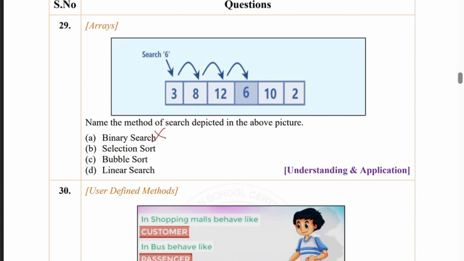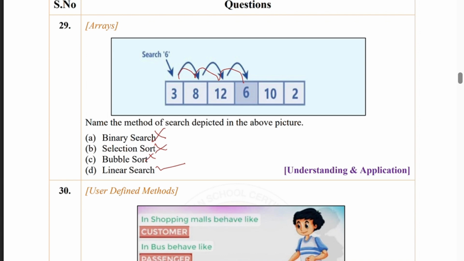Bubble sort means compare adjacent values and swap, so this is also wrong. Selection sort is also wrong, because selection sort finds the minimum value and swaps. So this is linear search, where it compares adjacent elements to find the value.